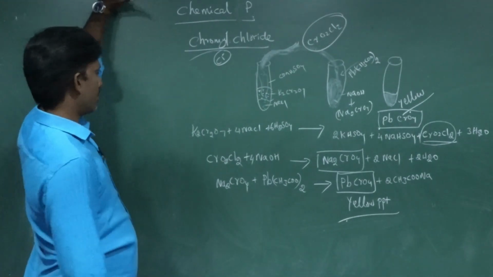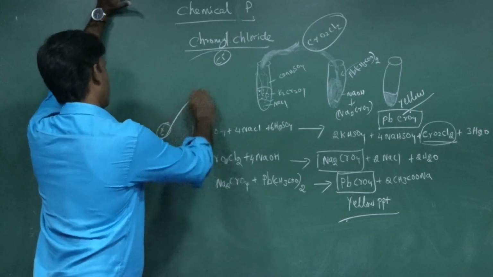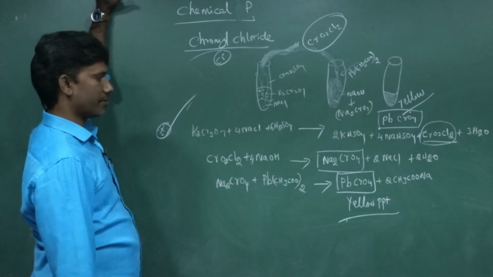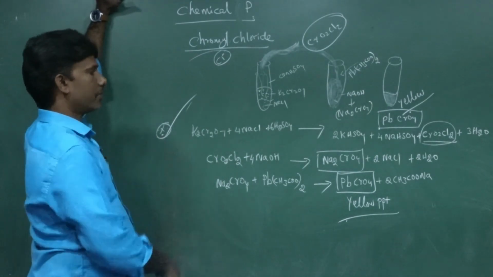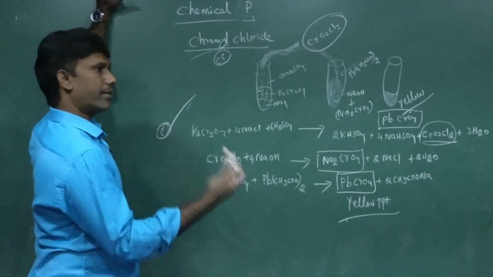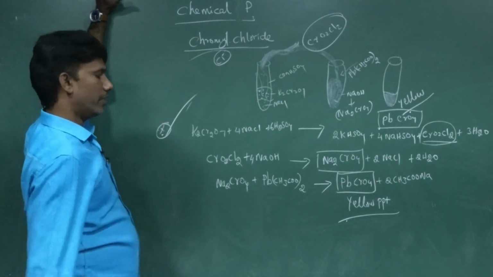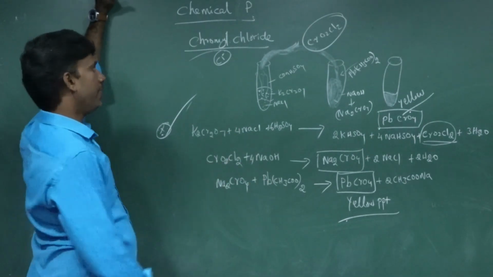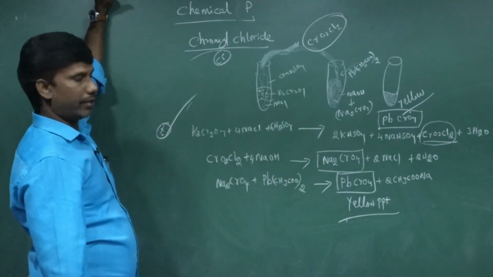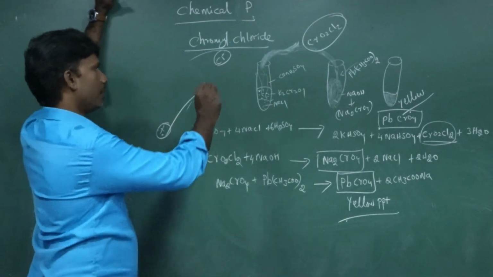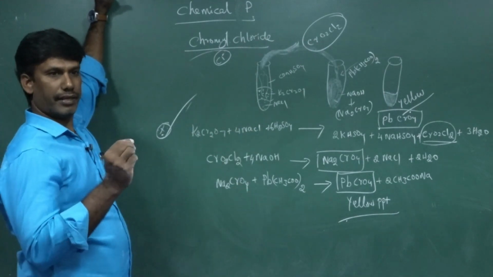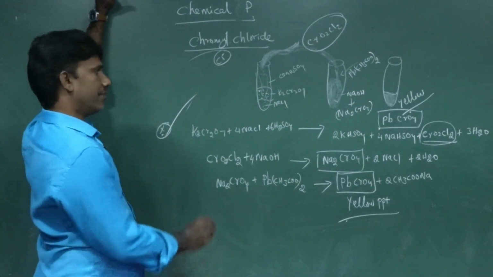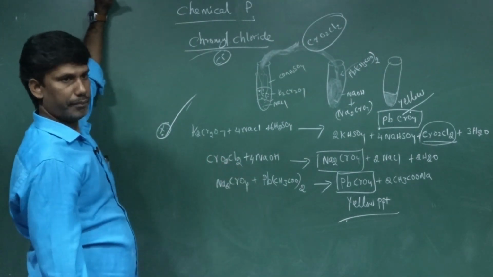So once again I am explaining, this is a very important chloride test, asked for 3 marks, 2 marks, 1 mark many times, in NEET as well as the state board. You may find this equation asked as a 3 mark question. What are the gases evolved, what is the color of the gases may be asked. What is the precipitate formed, what is the chemical formula of the precipitate, they may ask. There are many questions asked based on the chromyl chloride test. It is used to find the acid radical, not all acid radicals, only the chloride ion. This is a confirmatory test to find the chloride ion in a practical.